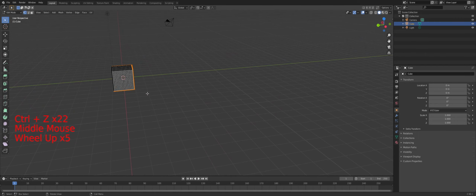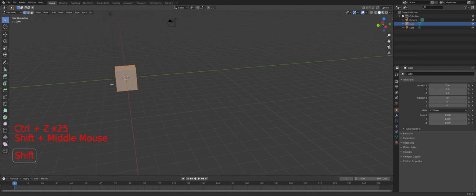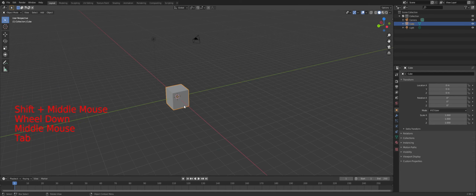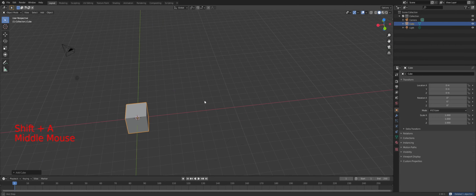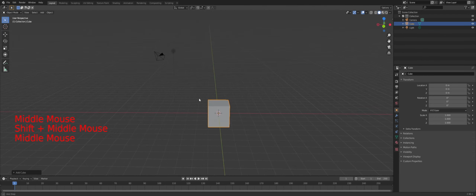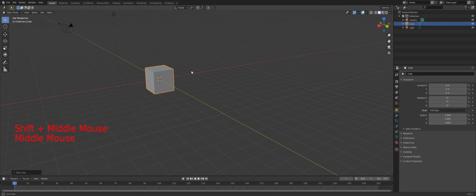What did I just do? Oh, that's what I did. Let's unsubdivide this cube because it's not very fun to have it subdivided. Oh, okay, I guess we can't unsubdivide it. Then let's just add a new cube. We're going to go over everything that I'm doing in a future video.